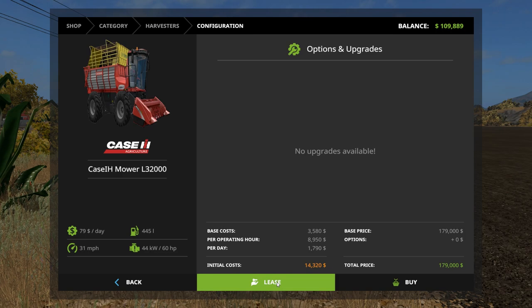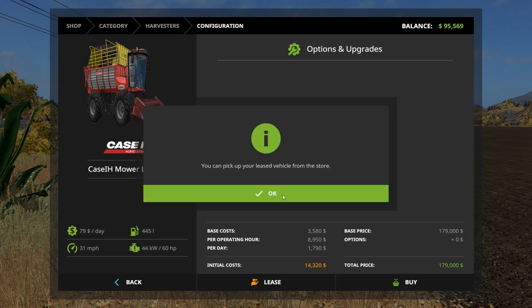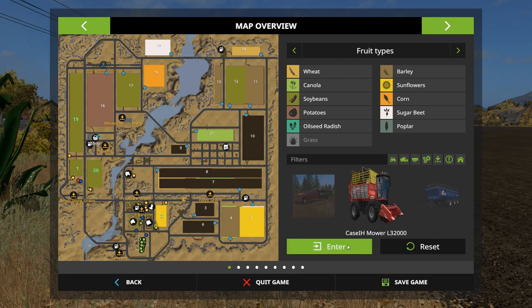and I don't even know if I want to keep it. I just want to test it out. Let's go ahead and test it out. Let's lease it. We'll make that money back, baby. I don't know, let's go check this out.